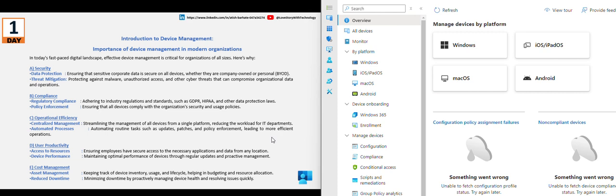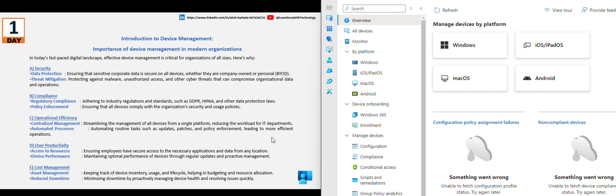Like if you schedule the automatic patch deployment on a specific date and specific period, which is approved by your management or in your CAB, you can simply schedule that task using Intune and automate it, and you will get a detailed report on whether that task is completed or not.